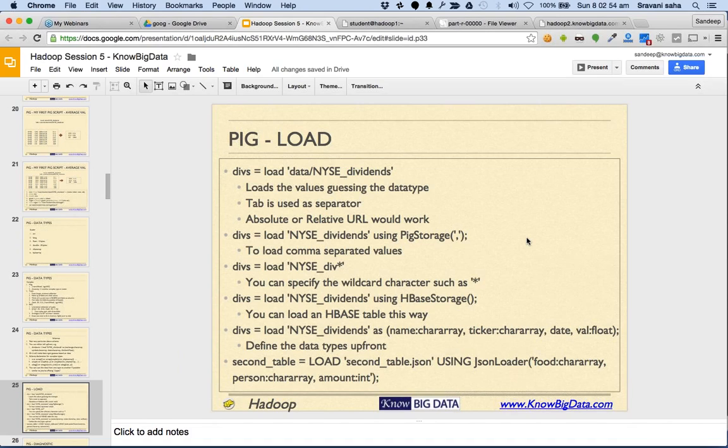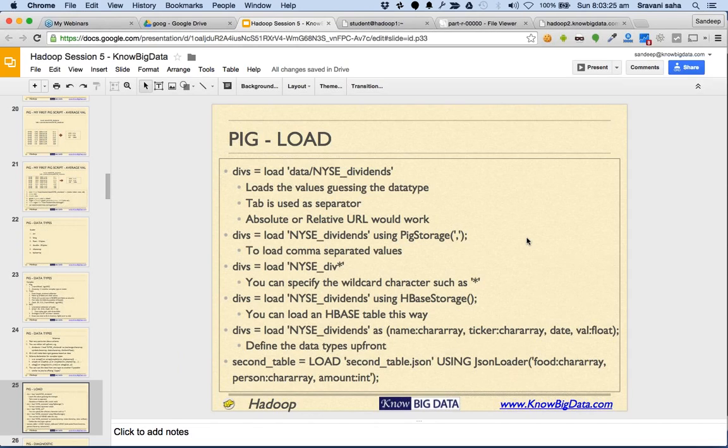When loading the data, if your data is tab separated, it will automatically split the fields based on tabs and generate the tuples for each individual row.